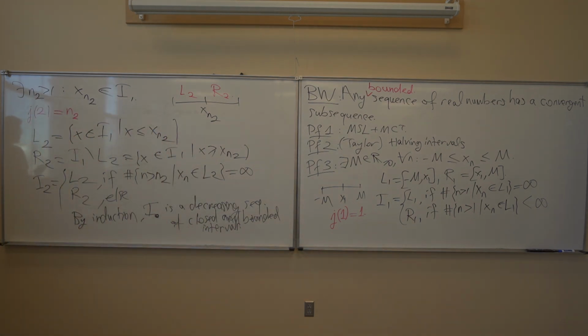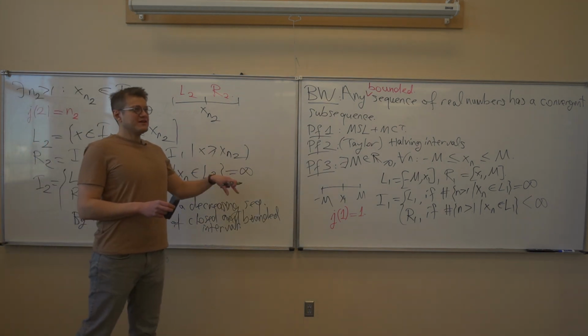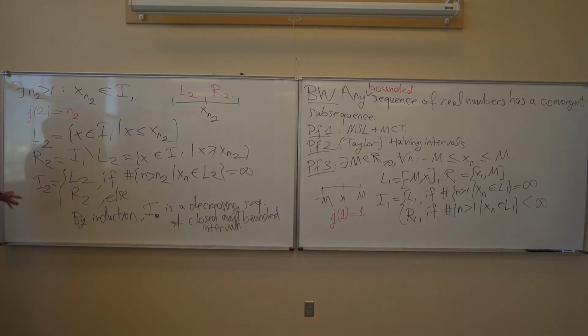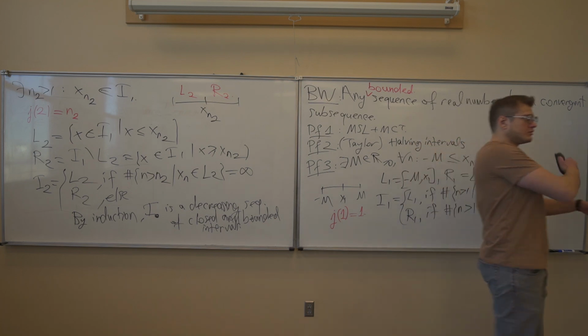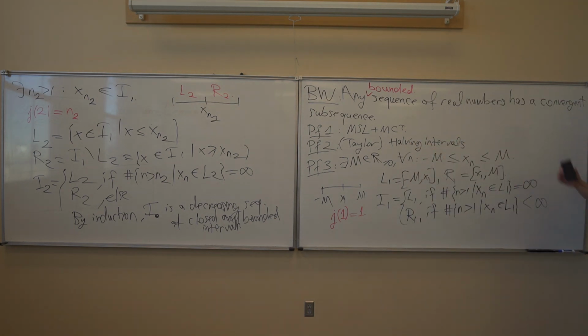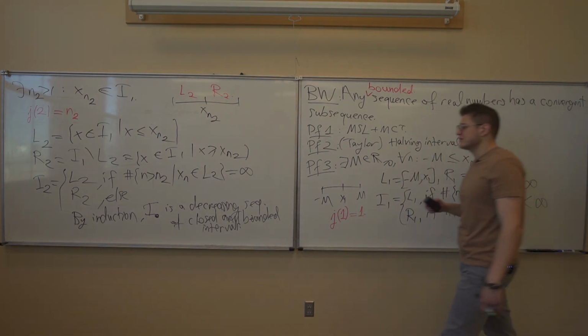Now, at this stage, I can use the nested interval property, which, in fact, is what Taylor uses also. I can do a bunch of things. But here's what I can do. I can say to myself, oh, in my sequence of intervals I_n, either I chose some left interval infinitely many times, or some right interval infinitely many times. Based on that choice, I have either a non-decreasing sequence or a non-increasing sequence.